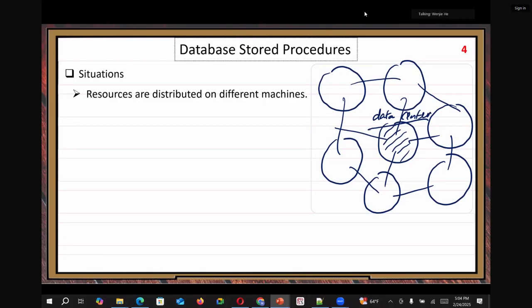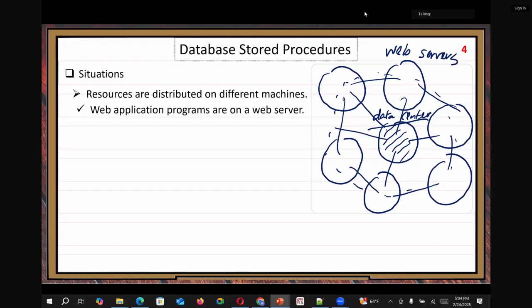Let's treat all these outside ones as web servers. They share the same set of business data.